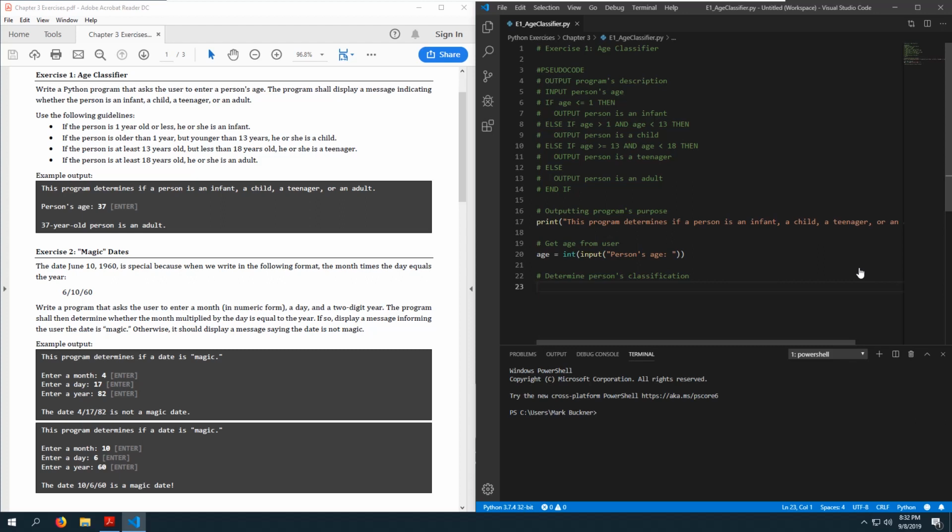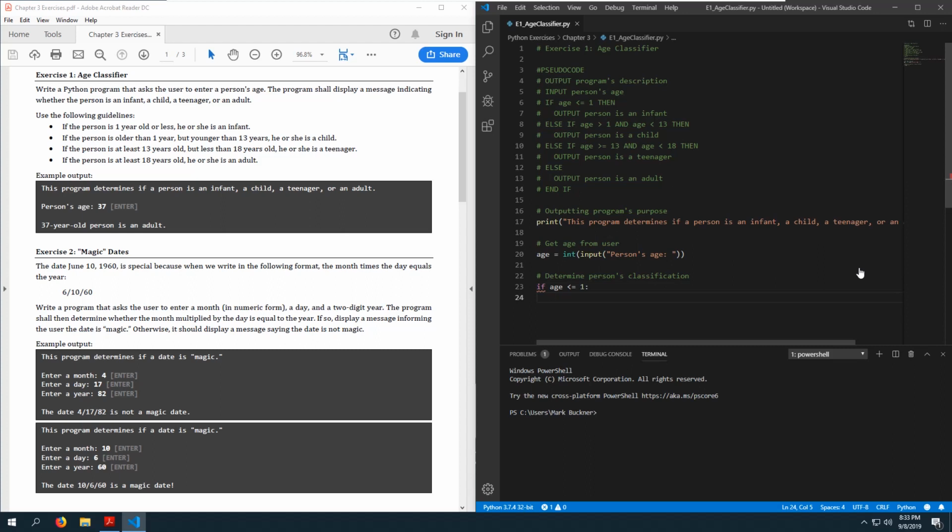We could do if age, and in the pseudocode I do less than or equal to 1. In Python, there is no then keyword. Instead, we use a colon, which is the equivalent to then.